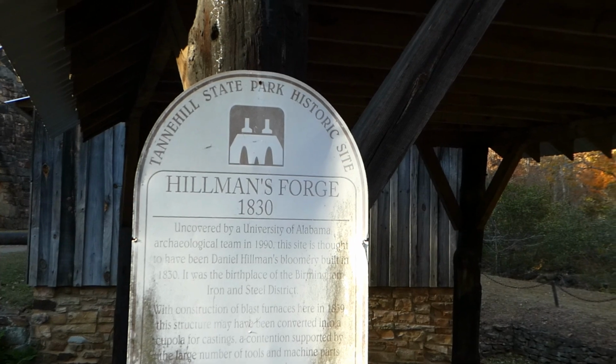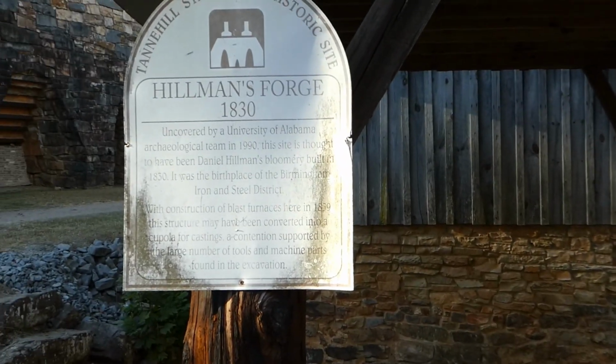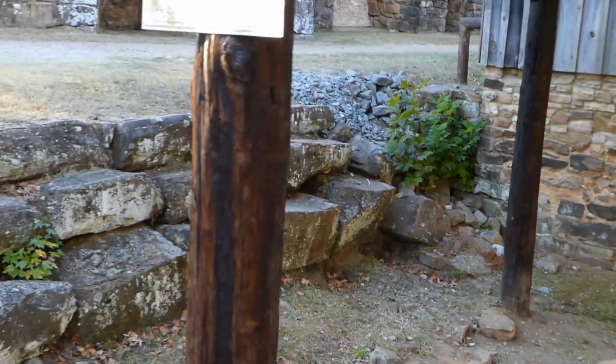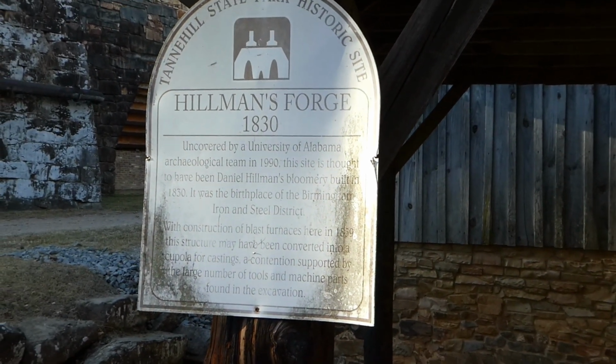This area was uncovered in 1990. I thought I remembered it, and the University of Alabama had a dig down here, an archaeological dig, and they uncovered this trench and all this stuff. They didn't even know that was down here, and they dug out all kinds of relics out there, guys, in that whole area. But anyway, we actually remember a lot of this going on during the time we lived nearby. But anyway, just stop your video and you read this.